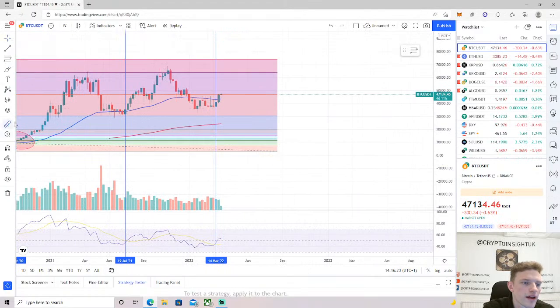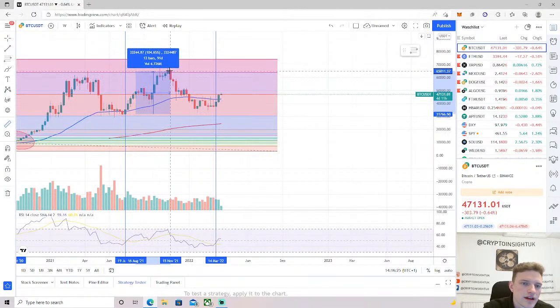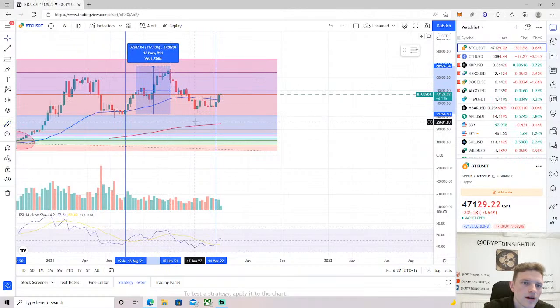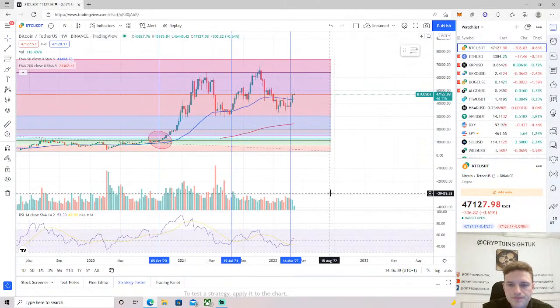Or if we go from the bottom of the candle body, I'm going to sneeze again, guys, excuse me, I'm going to turn my mic off this time if I do. 117% increase from the bottom.